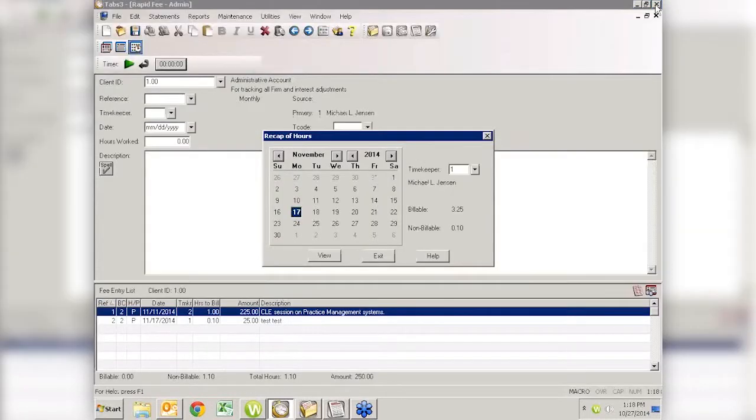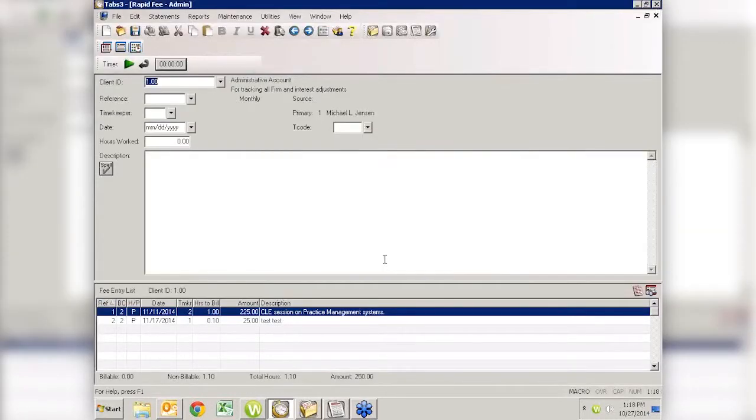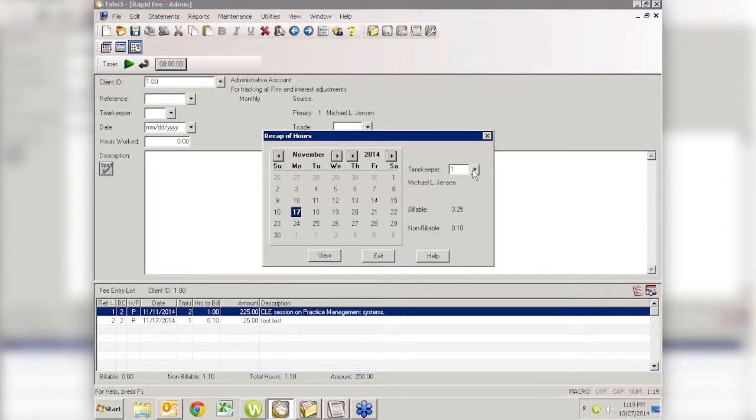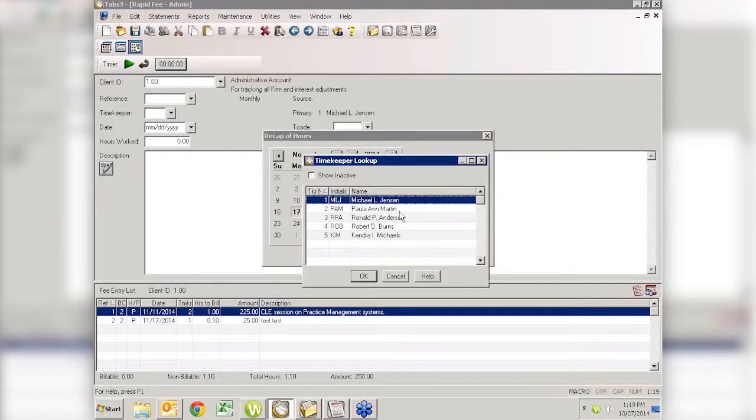And that can be particularly useful when attorneys are entering their own time and want to make sure that they're getting everything. Of course, it's appropriate to be looking at the recap of hours for today. What am I missing? How much time have I got so far? Paul, I'm just going to add real quick. Some firms don't like to open that up on that fee screen so that certain associates can see the partner's time or any of that. Yes, I forgot to point out that you could conceivably change the timekeeper and look at somebody else's time.